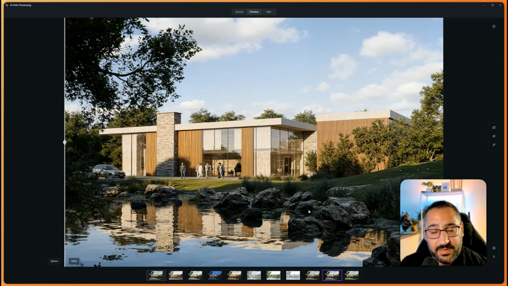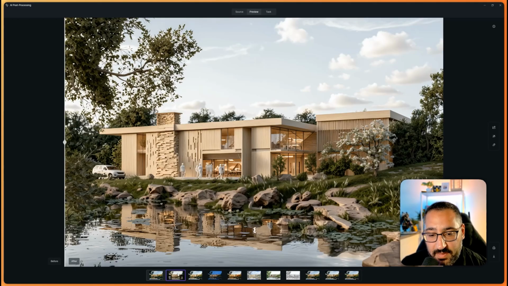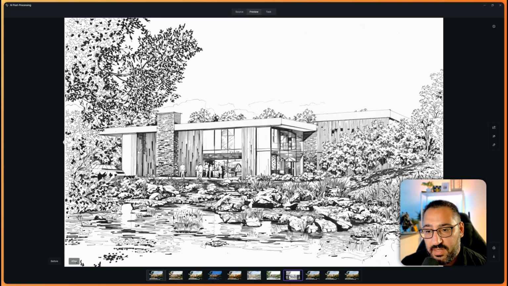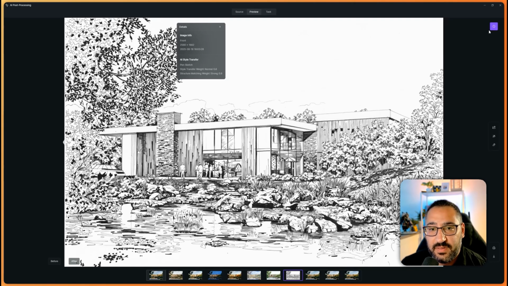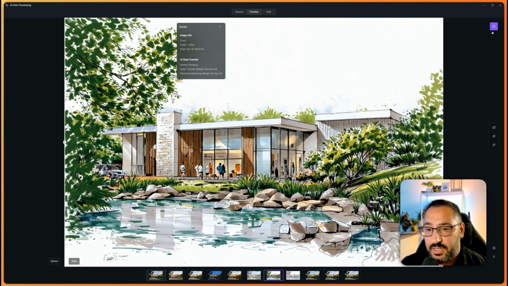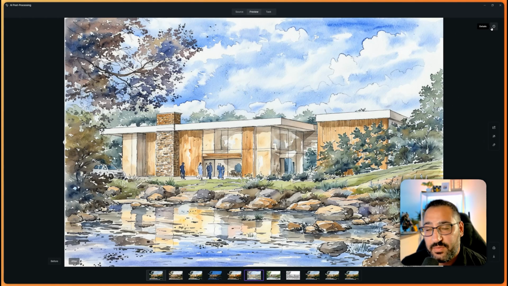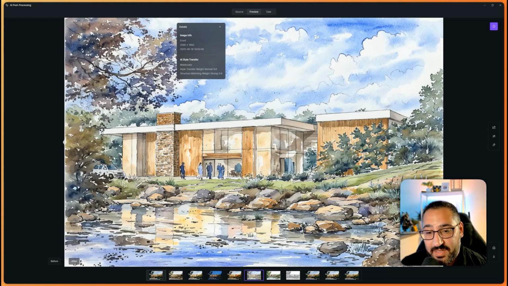So for some of the other stylized views, let's run through them. Here, this is what a scale model looks like. So this looks like a diorama. This is like a marker sketch. You can always confirm here. So this is a pen sketch. We can see here, pen sketch. And then I'm using the default weights here. This is like a colored marker drawing. This is why I really like this details pane, because it can tell me exactly that.